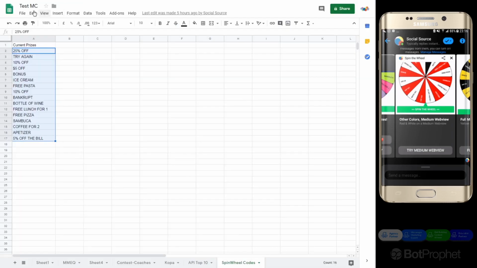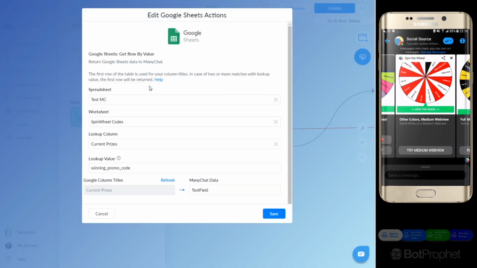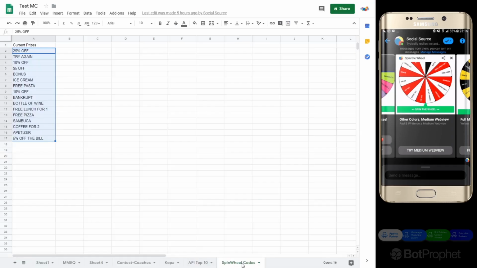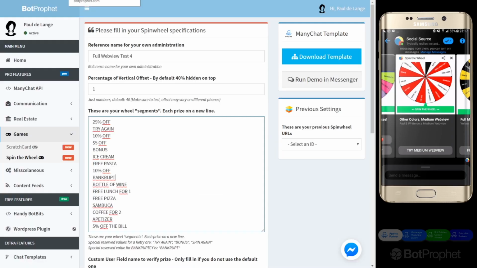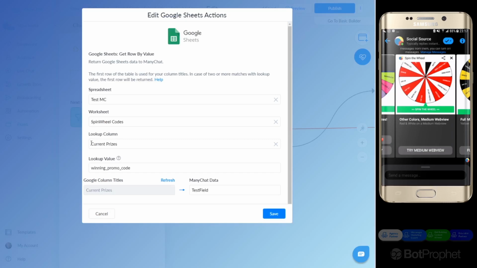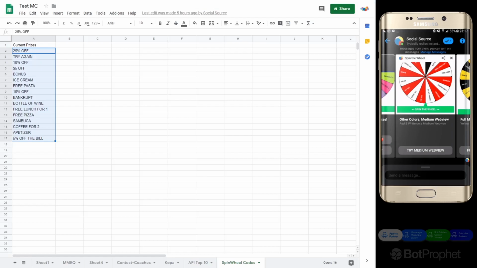As you can see, it's the same as this one. And the worksheet is spin wheel codes. You can see that as well. It's here at the bottom, spin wheel codes. And we look in the column current prices. You can see that it's called current prices.